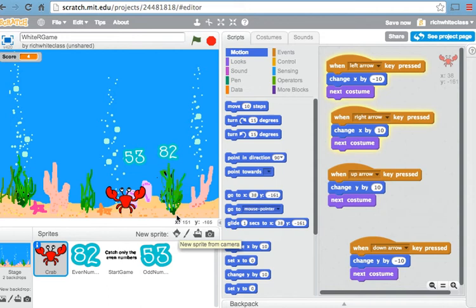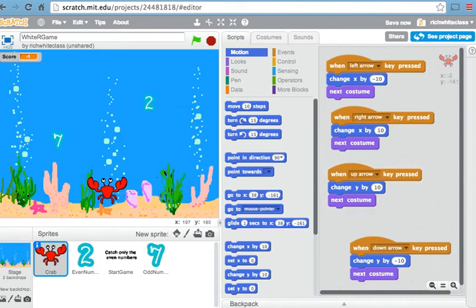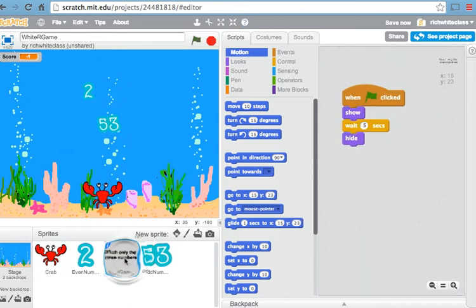On the little number line, you'll notice that right here you'll see where my mouse is on the XY axis of this stage here, and here's where my sprite is. So it's the X and the Y reference to our little stage. So now when I click this, it's going to show my little starting sprite, and now not only can my crab move left and right, he can move up and down too if he wanted to. So that's one way to modify.